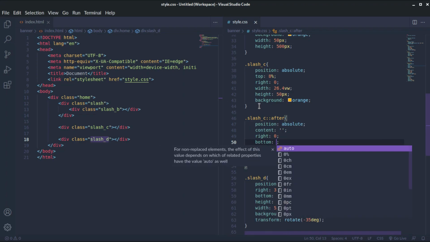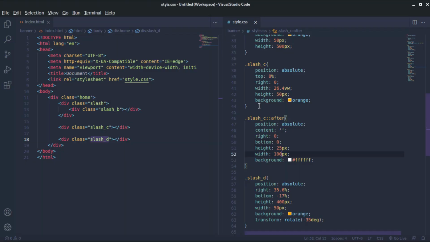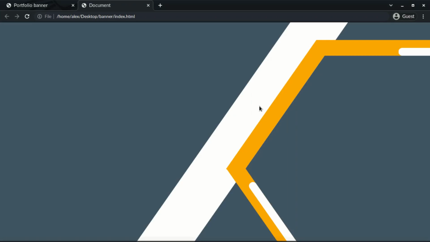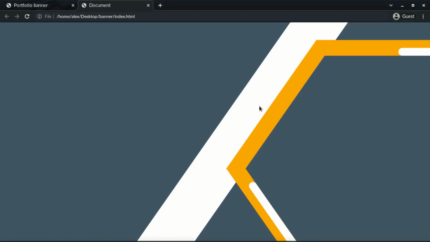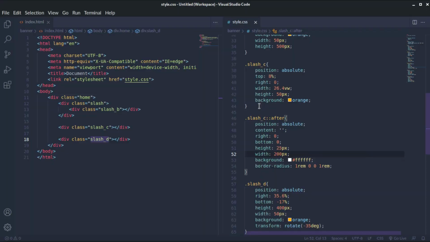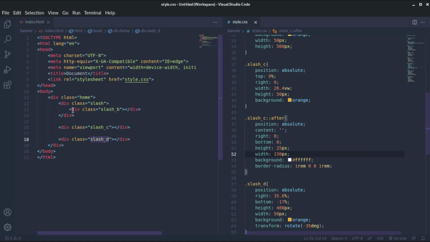We'll give it a bottom of 0. Now what we need to do is give it a border radius of 1 rem to the top, 0 to the right, 0 to the bottom, and 1 rem to the left. Can add the width. Oh, that will be too much. 150 maybe. Yeah, look at that.